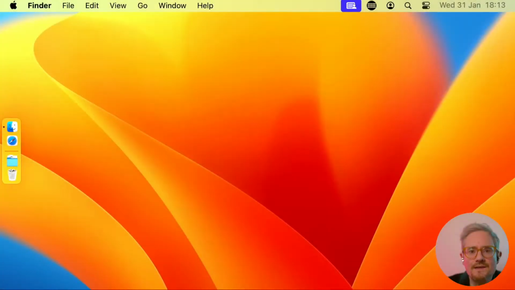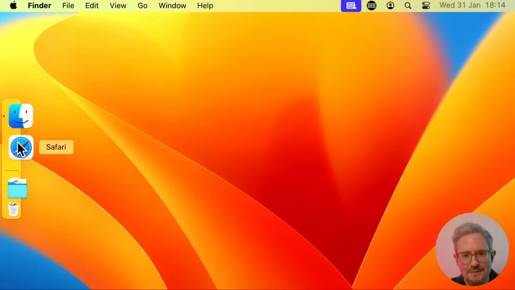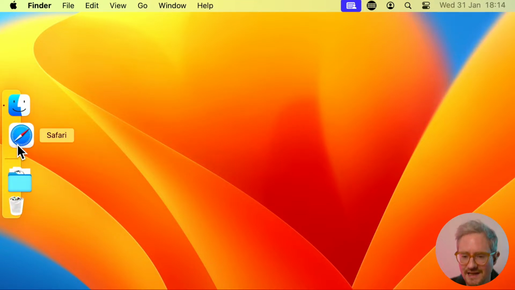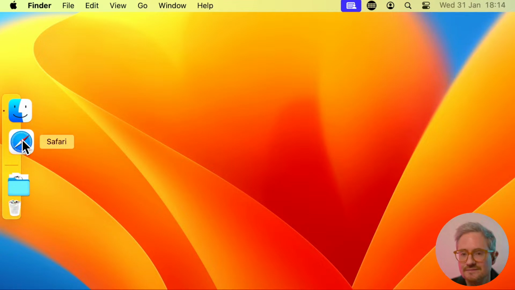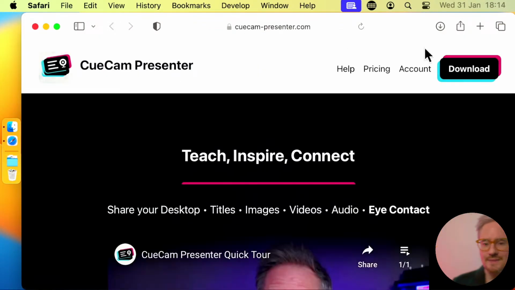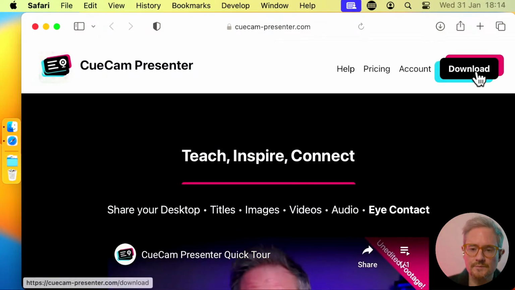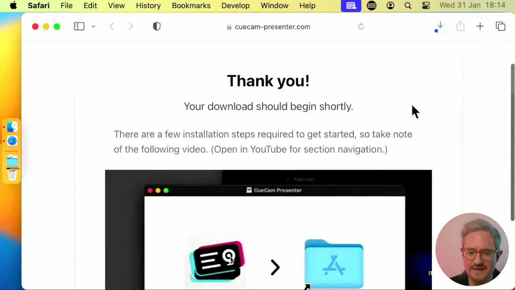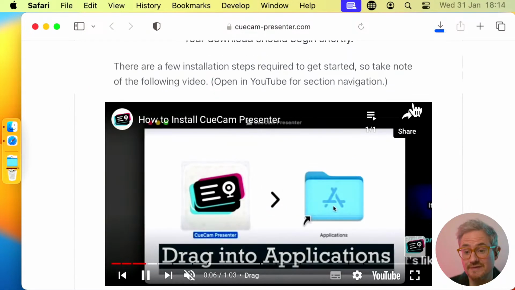Yeah. So let's talk about CueCam for the first time. Let's talk about what's involved in that. So this is my Mac Mini, coming through the Blackmagic. The colours are slightly washed out, and I have not managed to fix that. If anyone knows how to make the colours right on a Mac coming through an ATEM, if David Paskin was here, I'm sure he could tell me. But here's the website, CueCamPresenter.com. You can just download the app for free from here. You can do a lot with the free version of this app.